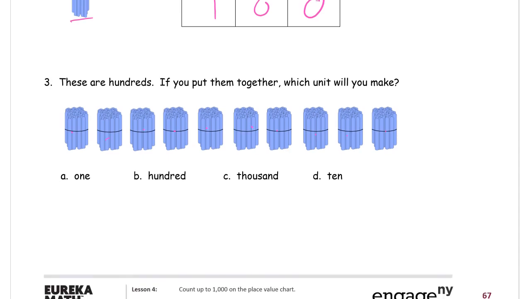These are hundreds. If you put them together which unit will you make? We almost don't even have to count them really but one two three four five six seven eight nine, there's ten hundreds. So that would get you to nine hundreds would be nine hundred, and then ten hundreds, if you wrote it you would think ten hundred and you'd have a thousand which is the unit you're gonna make. Now you know you can't make ten because you're counting hundreds, and you have more than 100 so those are already made. You can only make a thousand.